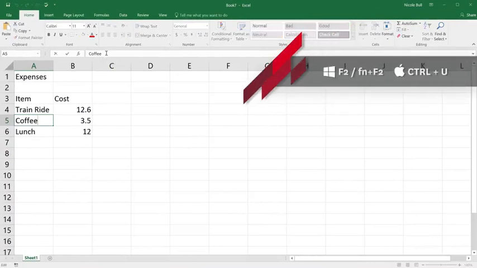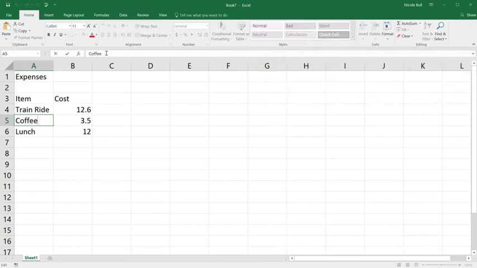The shortcut to double click is to press your F2 key, and on some keyboards you may need to press Function F2. Now I'd just like you to notice that while my cursor is blinking in the cell, while I'm in edit mode, my ribbon is grayed out. I can't save and I can't use any of the tools while I'm actually changing a cell. So if you find yourself in that position, just remember to press Enter or Escape. I'm going to press Enter, and you can see my ribbon is back to normal.